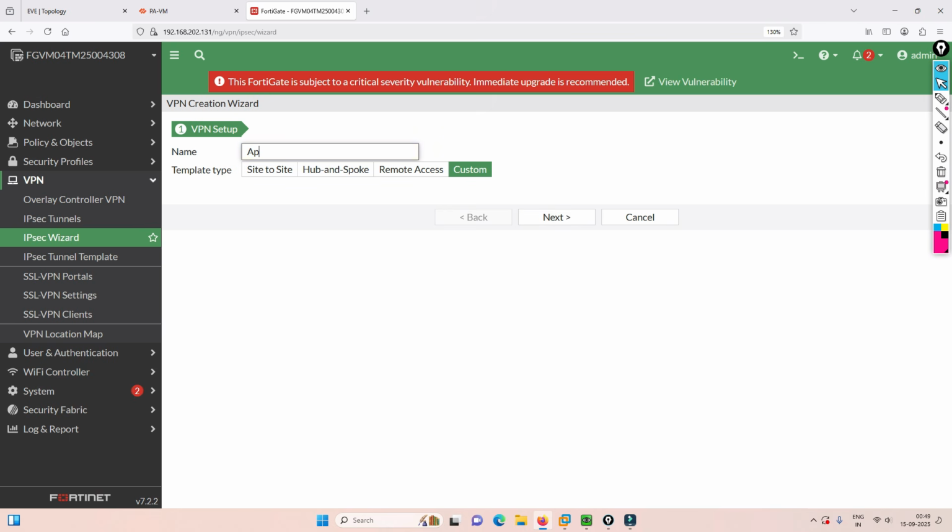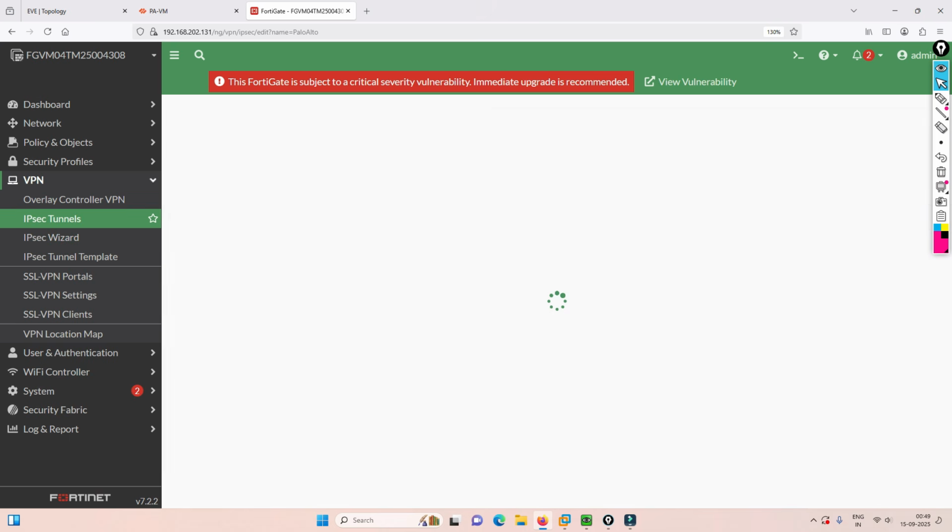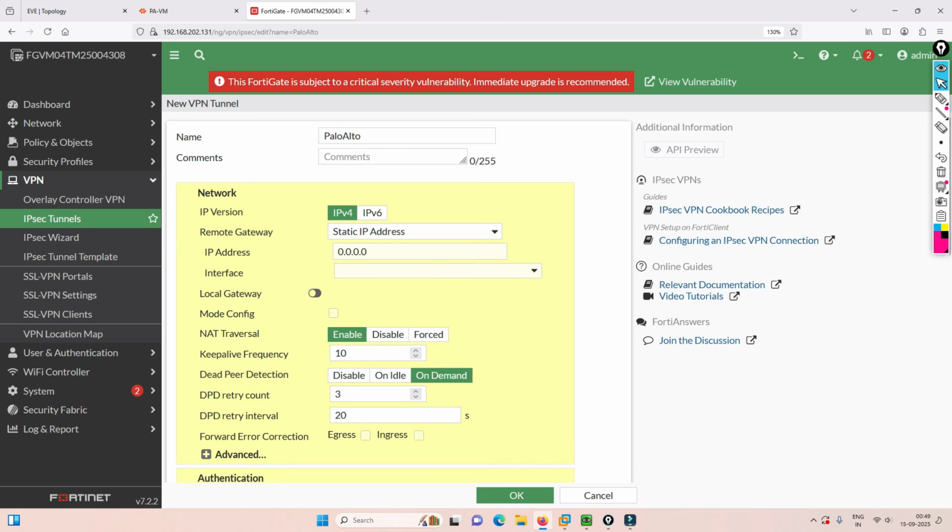So I'll just put Palo Alto, and let's go to next, and we can just put a comment if you want. So site 2 to site 1. Okay, and this is IP version 4.